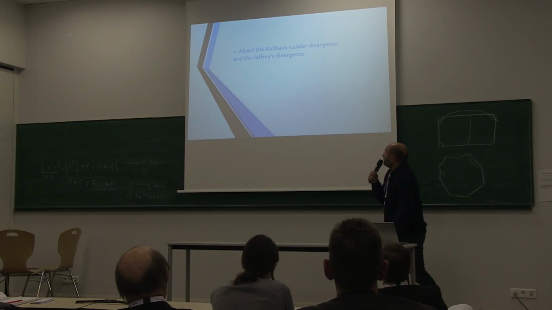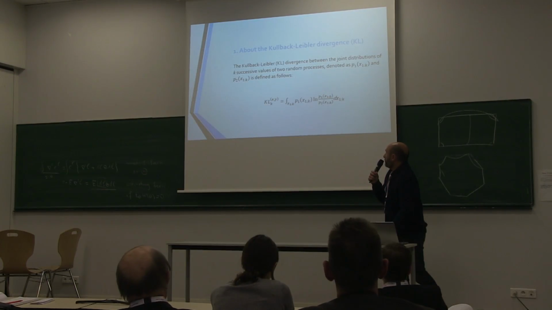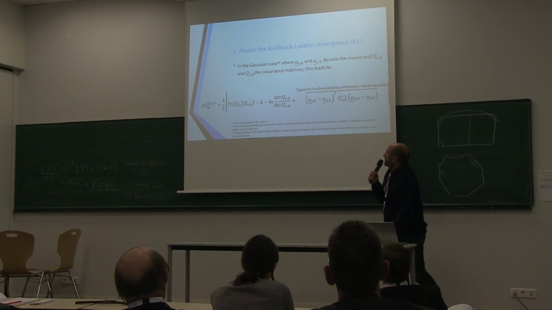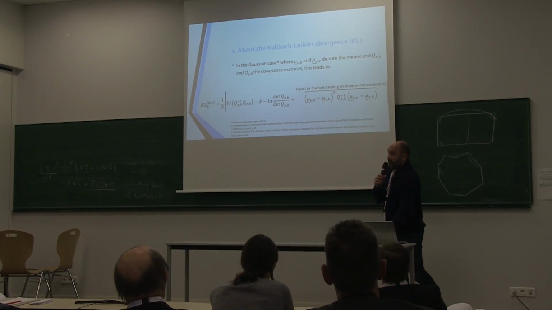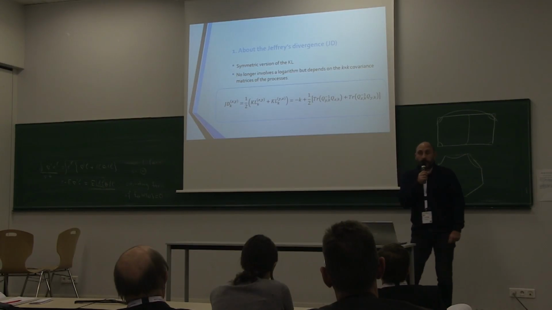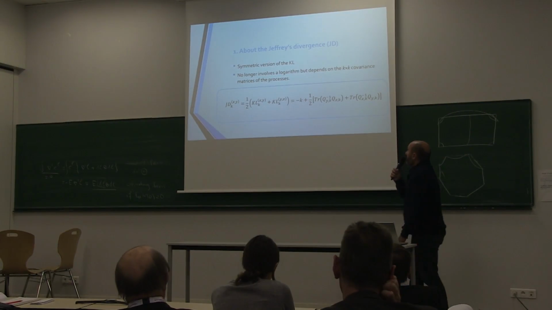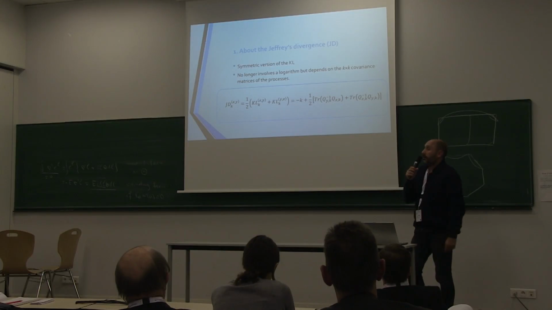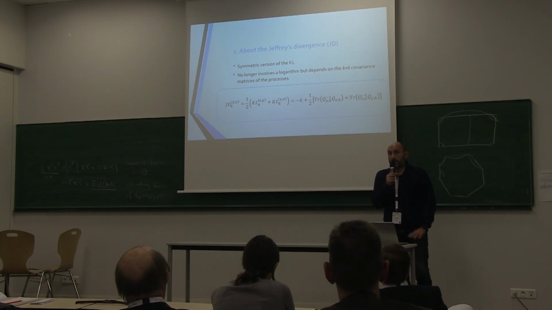let's just define very quickly, as you may know, the Kullback-Leibler divergence. So in the Gaussian case, we can obtain this expression for k variates. And for the Jeffreys divergence, as it is the symmetric version, we have a very nice expression that only depends on the covariance matrices, and there is no longer any influence of the logarithm, for instance. So the question is then just to compute and to have expression of these covariance matrices.